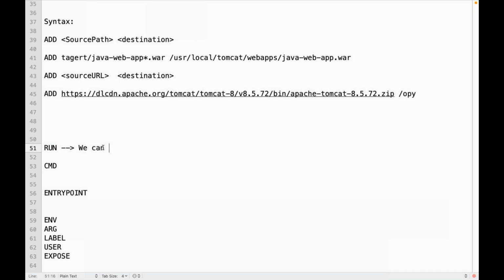We can execute, or basically we can run commands on top of the previous layer, basically image.